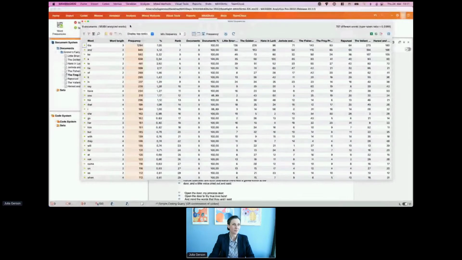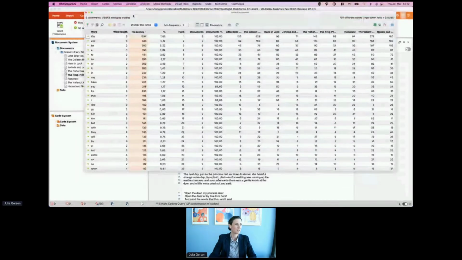From those words, 707 are different words. So it means I have a type token ratio of 0.038. So about 4% of my words are different words, and the rest are all repeating words. But as you can see, I have the and so on in here, so that makes a lot of sense.